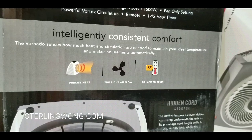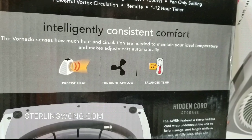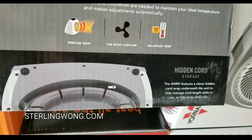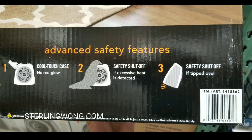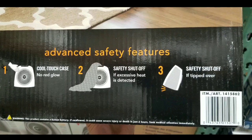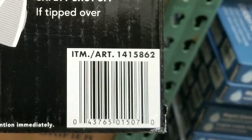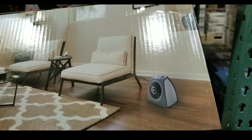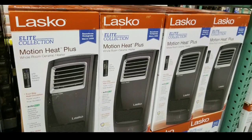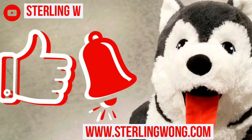It does have autoclimate heat settings and is 1,500 watts total. A special computer makes sure the temperature is correct. It also has a hidden cord, which makes it easier to store — unlike the Lasco ones. It's cool to touch, has a safety shutoff, triple over-heat safety, and I'll leave a few links below. I'm planning to probably get it because it's a lot smaller than the one I have, and I'll probably give the other one to my parents. The Motion Heat Plus is a really good one — it has a filter on the front, which I like.